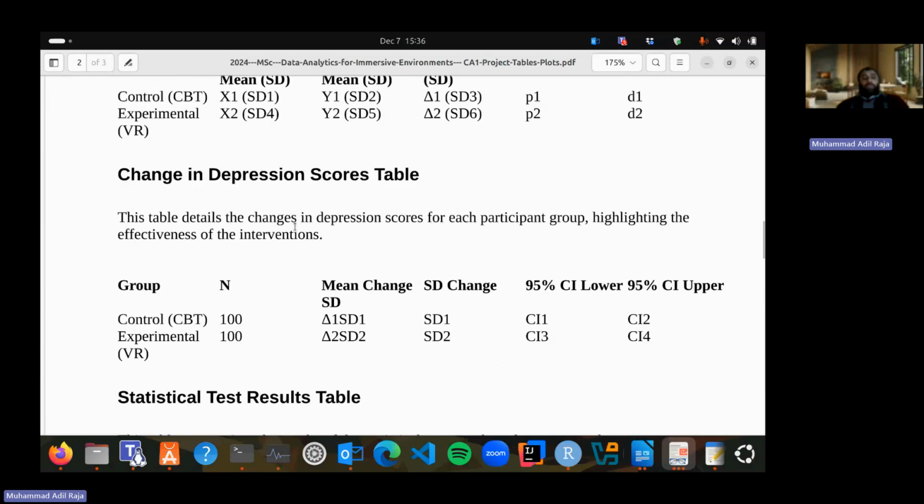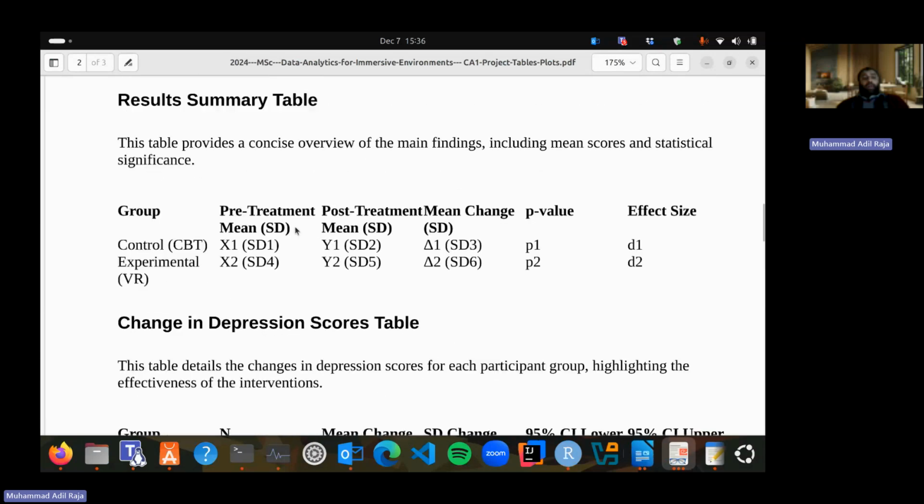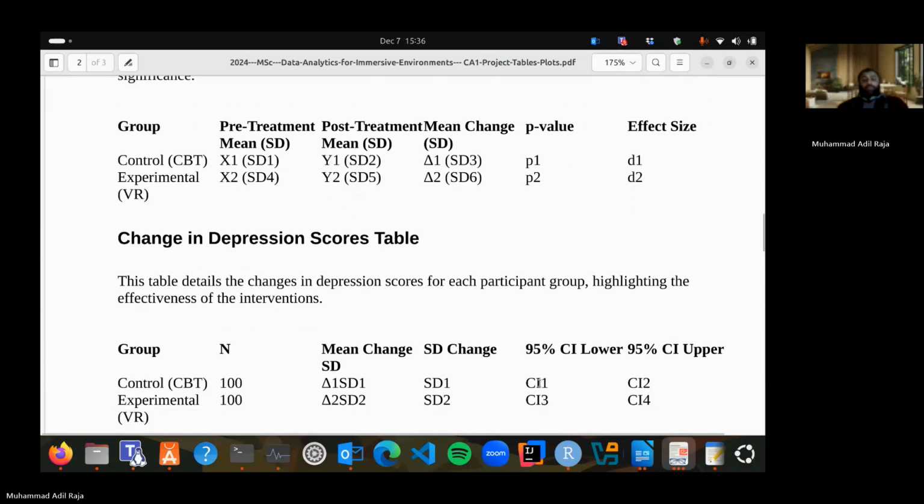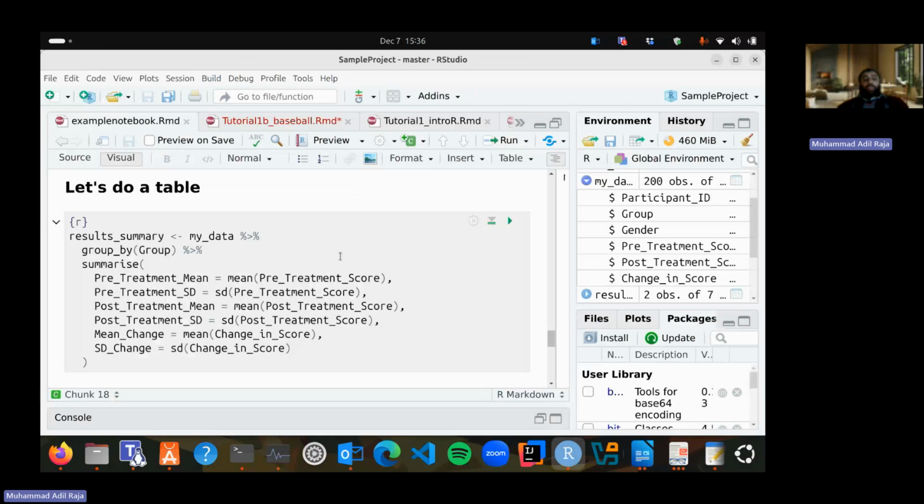Just by the way, I chose the wrong table, I think. So let me try to figure out which table it was. Pre-treatment mean, pre-treatment SD. Okay. Post-treatment mean, post-treatment SD. And this is basically mean change, and this is what it shows.